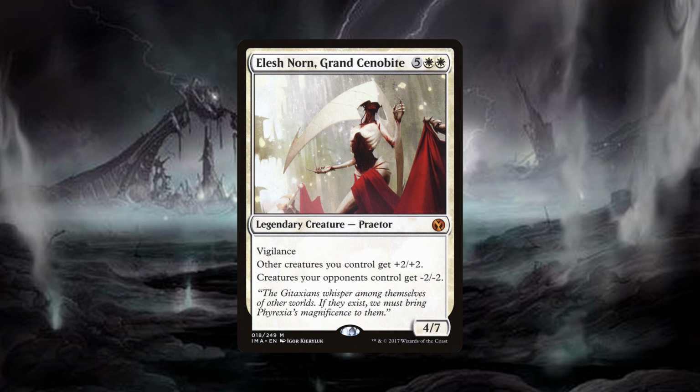Combine that with the Anthem effect to buff up our creatures, and it shouldn't take long for us to close out the game. And that covers our interactive cards. Now let's look at the cards that are going to help recur our creatures for value, and most importantly, allow us to have multiple copies of the same legend on board.